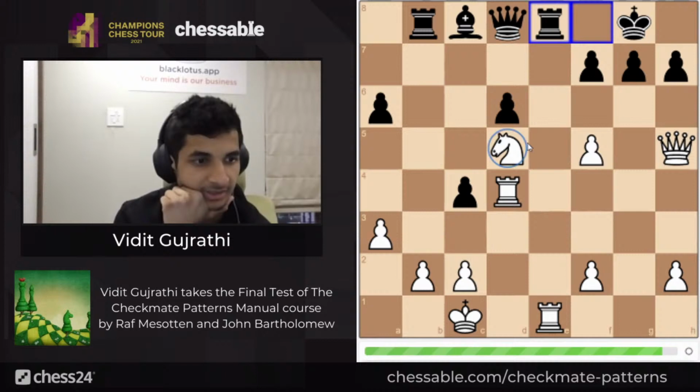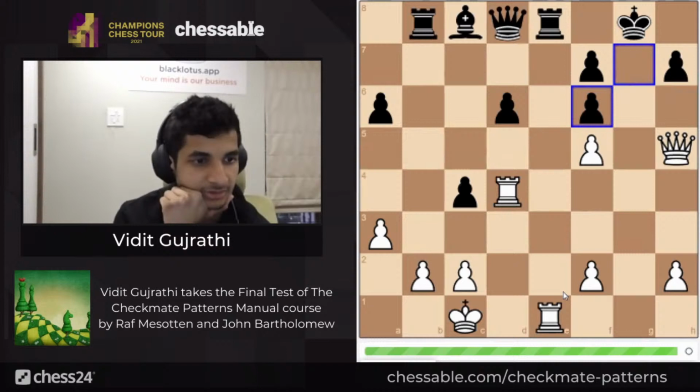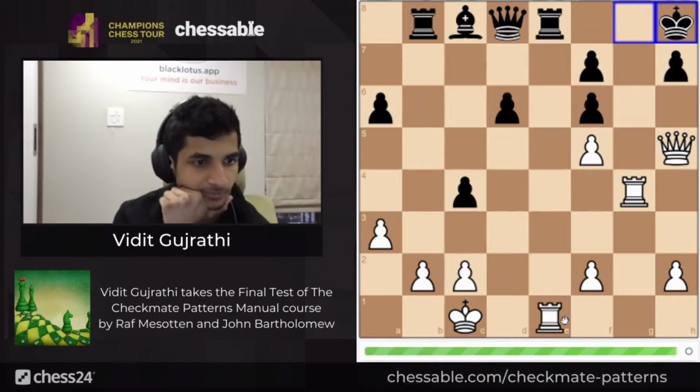I can play knight f6, then takes. Rook g4, king h8. Oh. Knight f6. If I give check, king f8. Queen h6, king e7, so I have to play rook g4, king h8, then I bring rook to g1, threatening queen h7. If I play rook g1 first, I think that does the job.